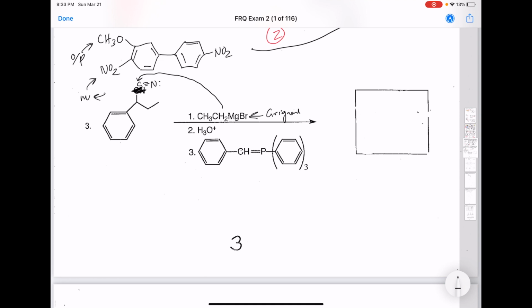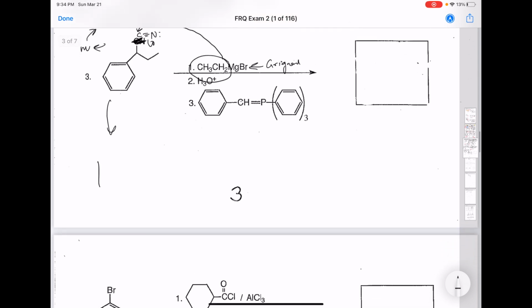So when this ethyl group, this ethyl part of the Grignard reagent, forms a bond with this carbon, it's a carbon-carbon formation reaction, right? It causes the triple bond between carbon and nitrogen to break and turn into a double bond, because one of those electron pairs is pushed up to the nitrogen. And essentially, that causes us to form an imine salt. So this is prior to step 2.